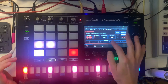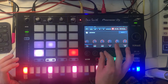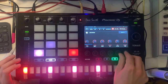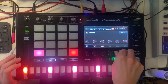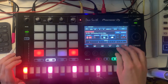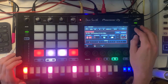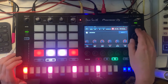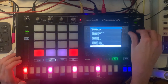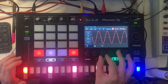Let's say we have distortion here and the ducker. So let's say we take the tone here and modulate it with the LFO. So it's the first effect, is distortion and the tone. So you go to the LFO, FX1, distortion, tone. Okay, it's doing something.